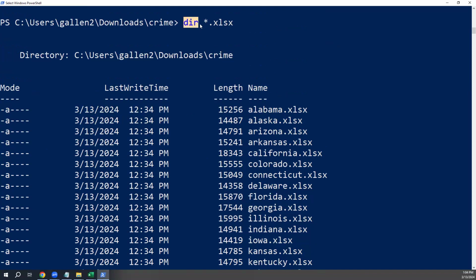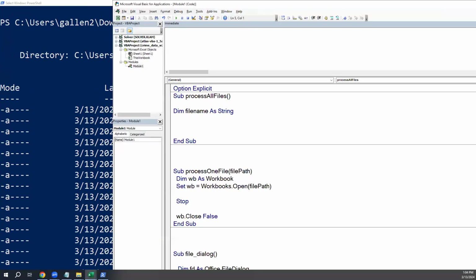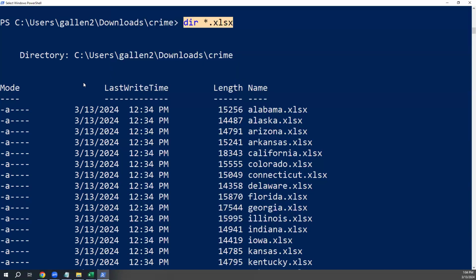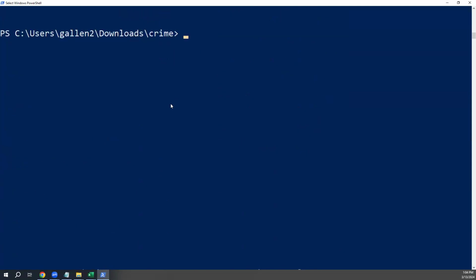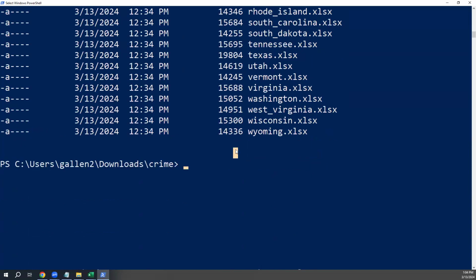This statement from the command prompt is the origin of the statement we're about to see in VBA. Here's what we're going to do. I'm going to set file name equal to dir. It's the same name. And then in parentheses, I'm going to put the path name that I want to look for. Oh, let me make one more change out here. If I wasn't already inside the crime folder, I'm going to go back up one directory.